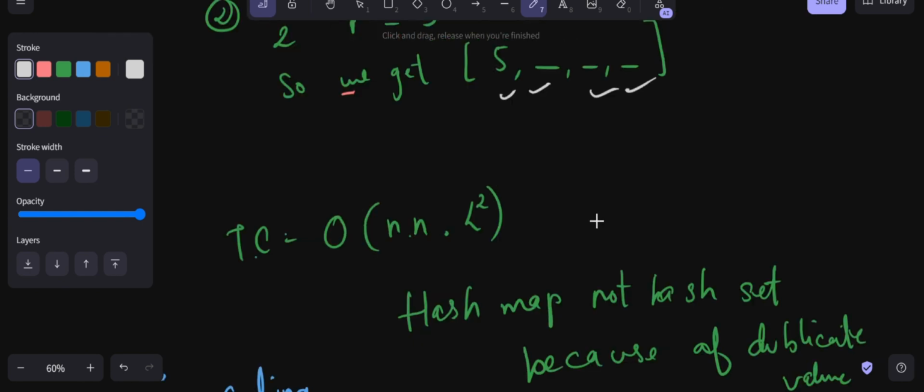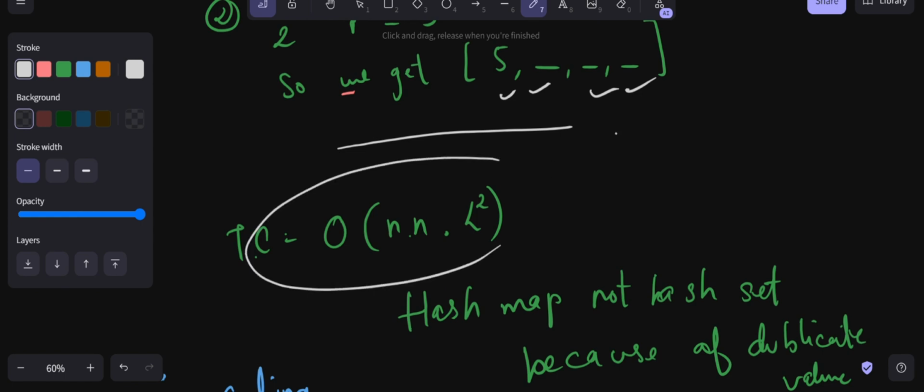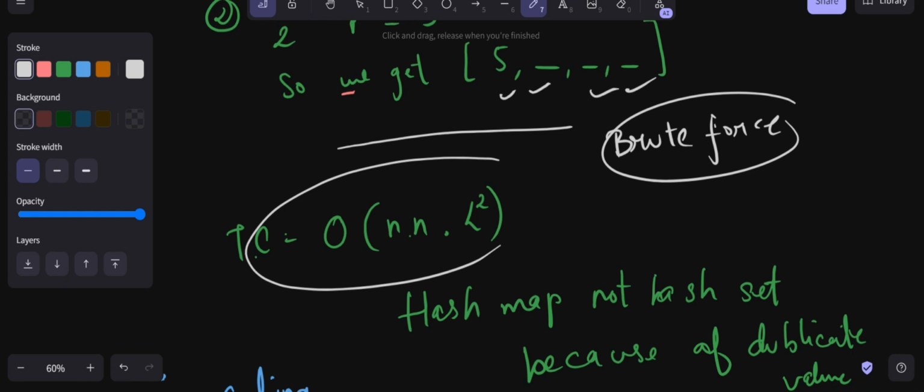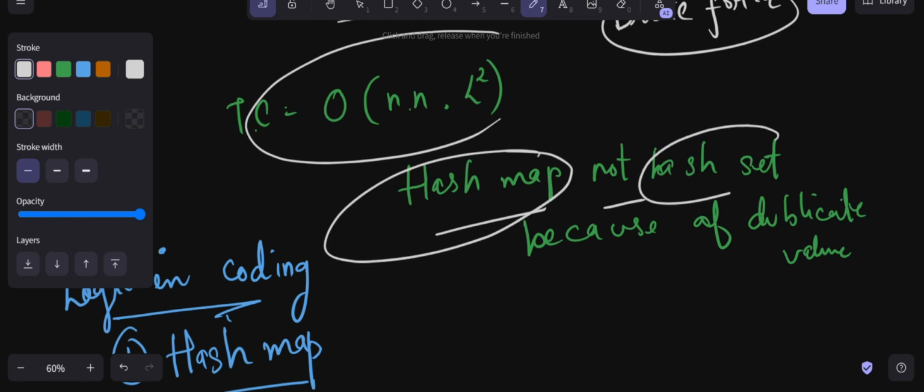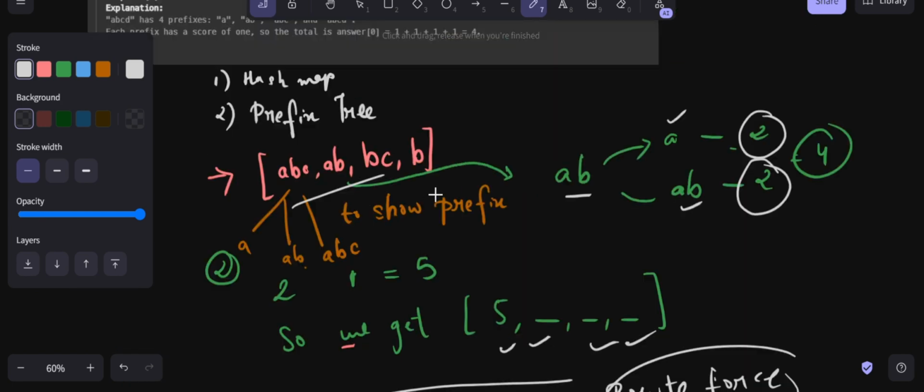So let's move on. This first method is a brute force method. It is a hash map, not a hash set. Why? Because a hash set may give duplicate values, but a hash map does not. For the time complexity, since it is a brute force method, it gives n into n, because we are checking all the strings.